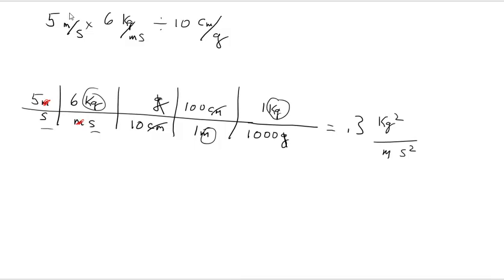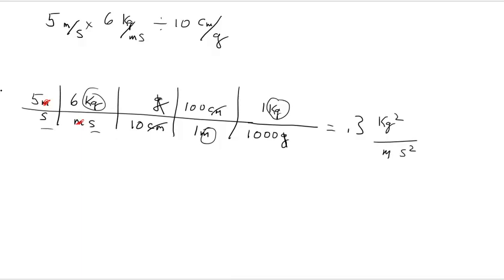All right, I'm going to do just one more example so we could see. And while I'm writing it, let me just say one other thing. Unit analysis does two things for me, which is why I think it's so important. One, it allows us to check the units, which is the main reason we do it. So when you do calculations like this, when you get an answer, it should tell you, do these units make sense? Because it's hard to tell if the number makes sense lots of times, right? But the units, if I got an answer of kilograms squared per meter second squared, first thing I'd be doing is like, this doesn't look like any unit I know.